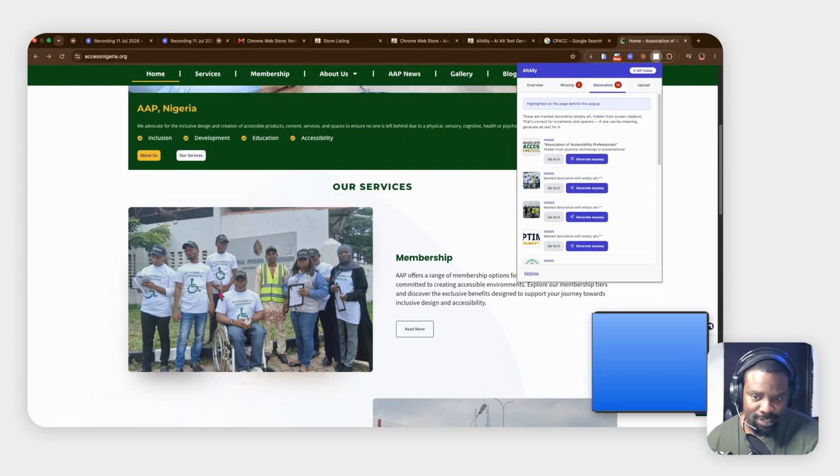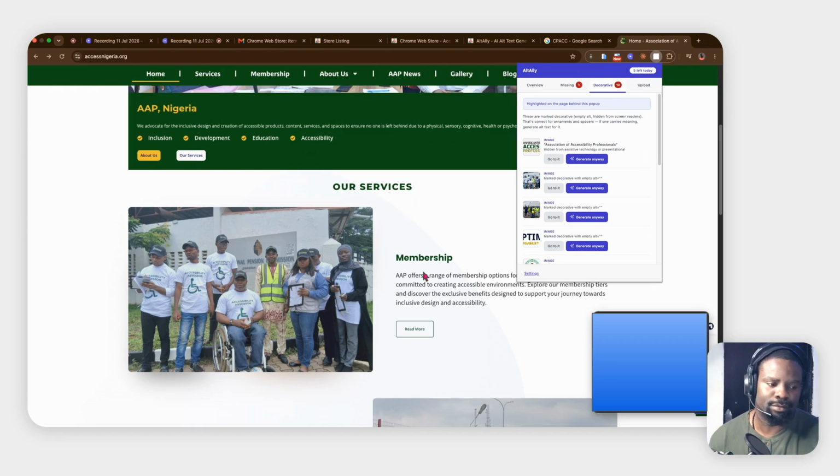They mark this image as decorative. For instance, as I'm looking at this image, it adds more meaning to this information here. So calling this a decorative image is not inclusive.